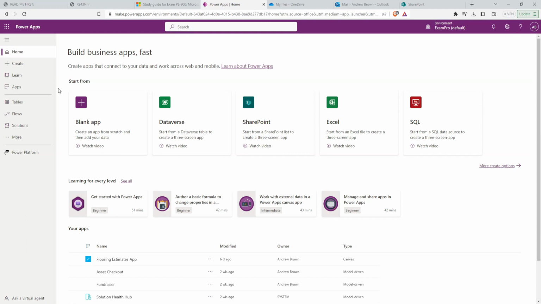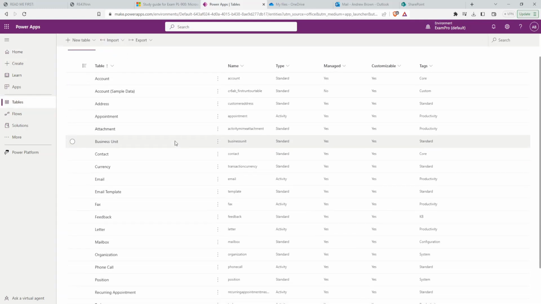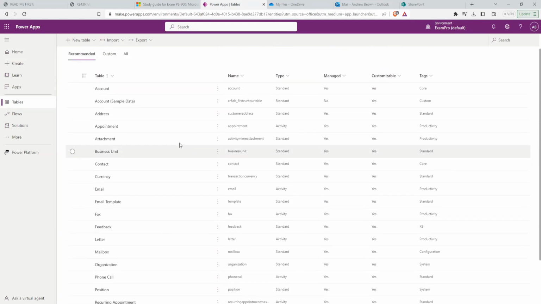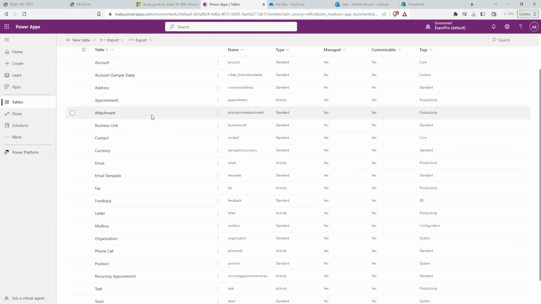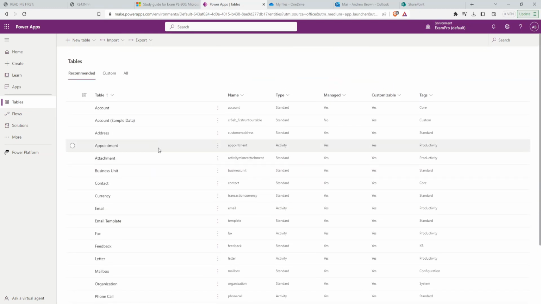So, as we've mentioned before, model-driven apps are built using Microsoft Dataverse, and if we click on Tables, you will see a list of tables ready for you to use for common activities or scenarios. The most common data tables are account and contacts, because when you are doing anything that involves customers, these will most likely come into play. You can choose to use them or not, but you'll see that they're comprehensive. You can add to them or you can edit them in your app, so you've got that starting point.